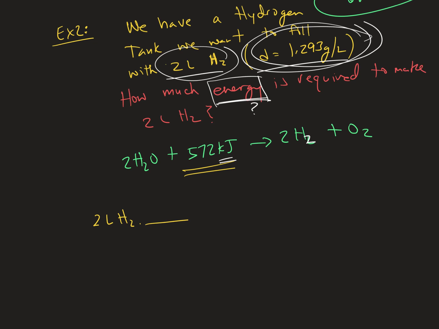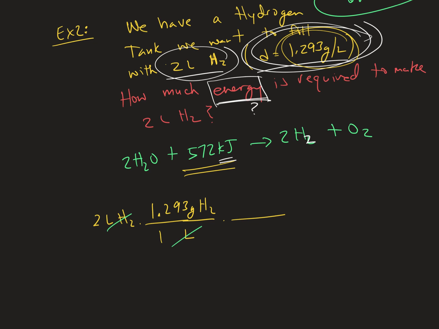So what can we convert liters into? We have the density, so we can convert it into grams. So we got 0.0899 grams of hydrogen gas per how many liters? 1 liter. Y'all with me? So liters goes away. And now I have grams, and now I can really start the mole roadmap.